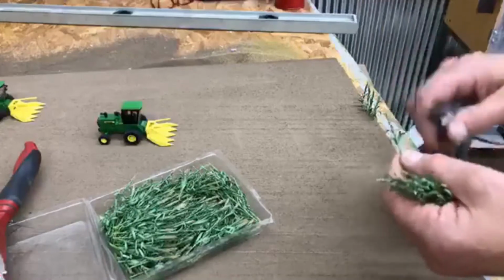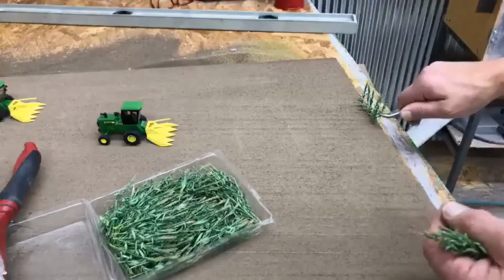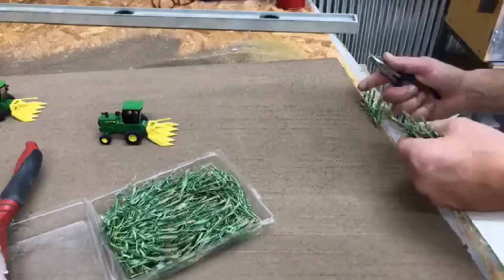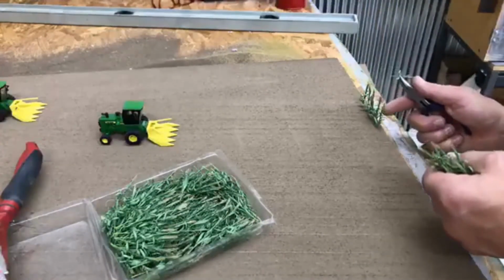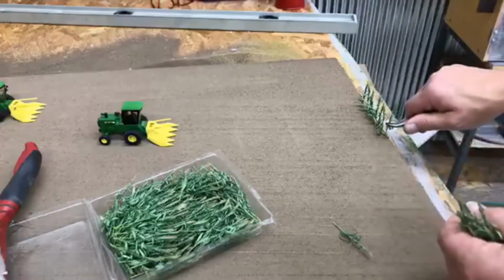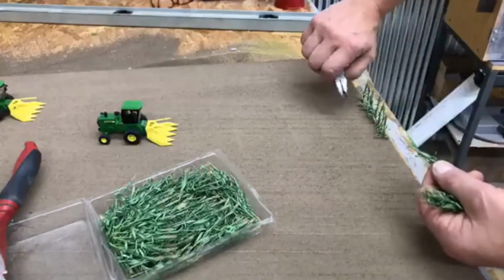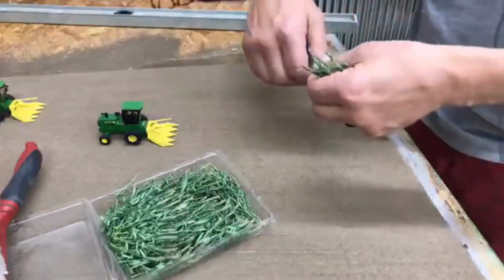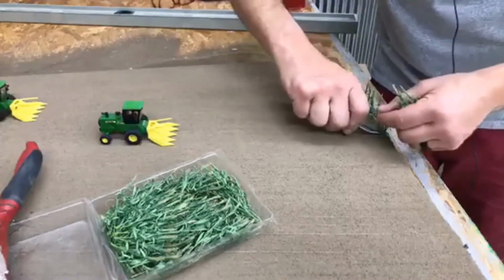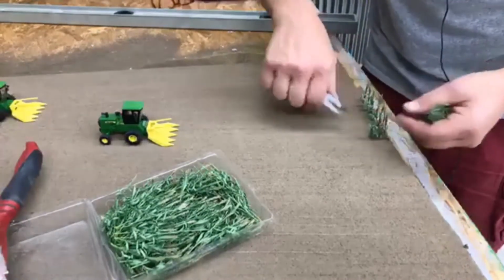Whoops. Okay. Sometimes your styrofoam, the consistency through the board is weird. 1, 2, 3, 4, 5, 6, 7, 8. And then, like I said, now what we'll do is we will go from here back. So one thing I have noticed when I'm planting this corn is to keep this hand out here over the field. Now, another way, this is just a little trick if you want to use it.